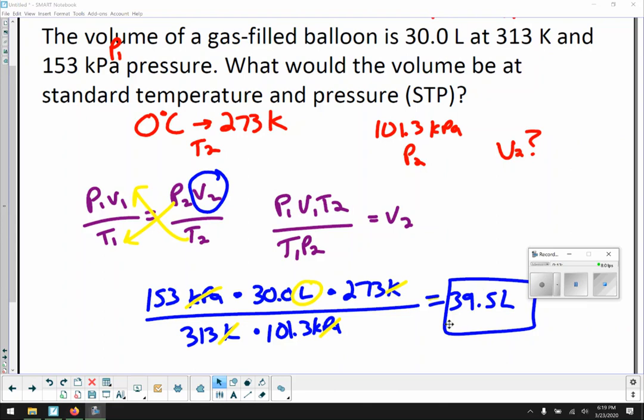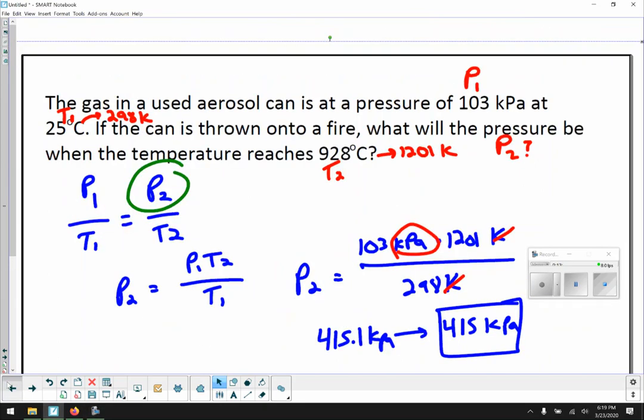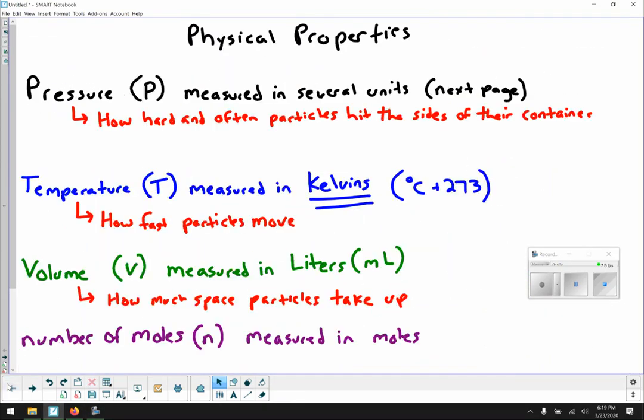With combined gas law, since there's more than two things changing at once, it's a little hard to intuitively know whether it should get bigger or smaller. So you just kind of have to trust your math on this, but you might want to double check. We're looking for the second volume, so you cross out your units, and you should end up with liters, which we do, which is a good sign.